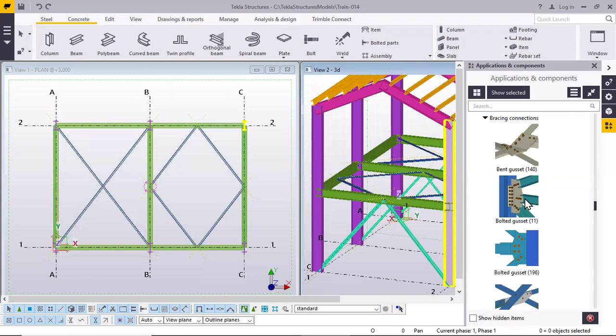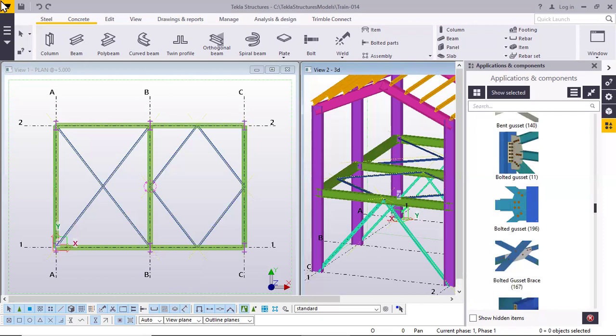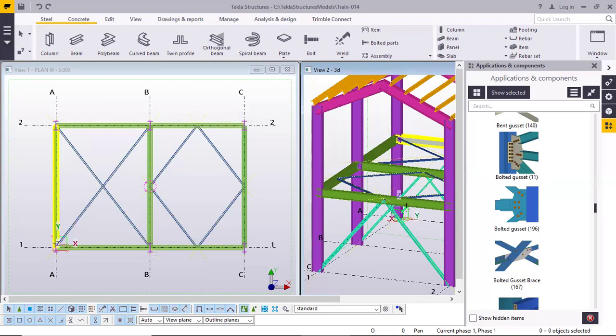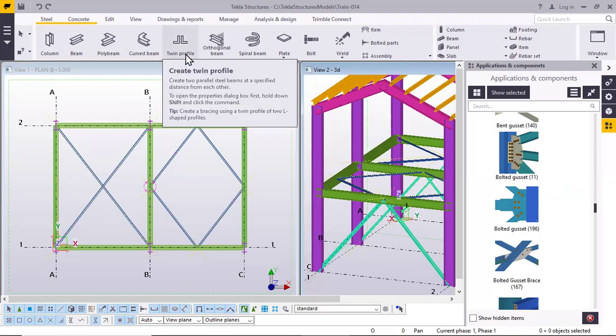Do you know about double angle or back to back angles? Like this one. For this condition also we are using bolted gusset 11. We will call it a double angle. When we say double angle or back to back, the backs are facing each other.